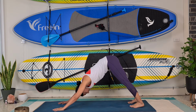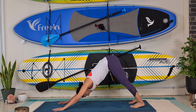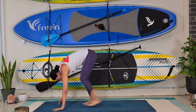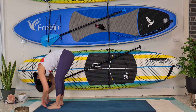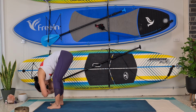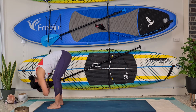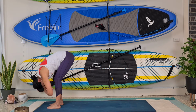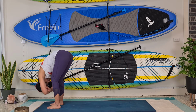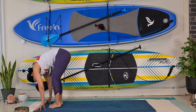Drop the heels down, up onto your toes, drop the heels down. And then walk your feet towards your hands. Grab hold of your elbows. Keep your knees bent and just focus on your breath. Going from side to side, side to side. Let go of those elbows. Bring your feet together.